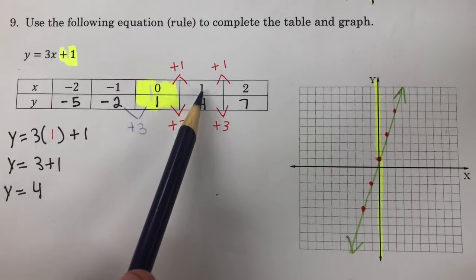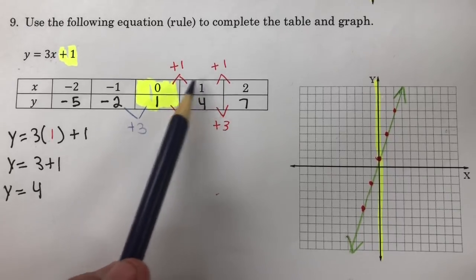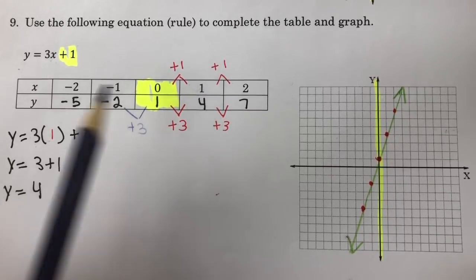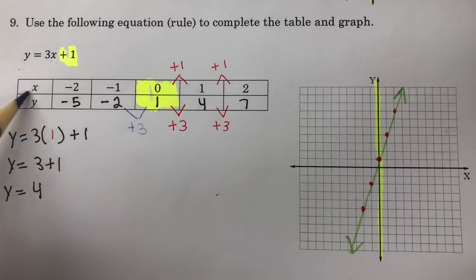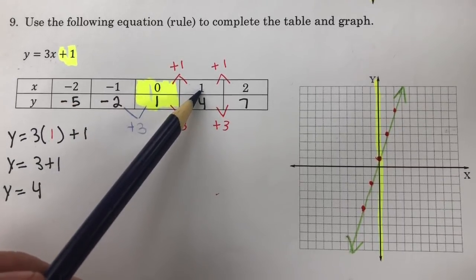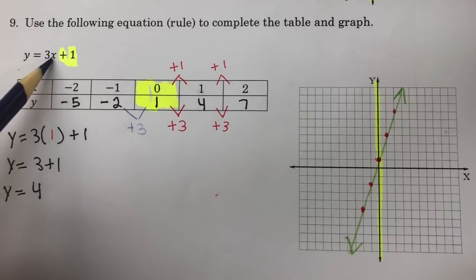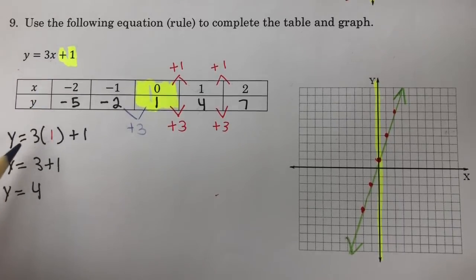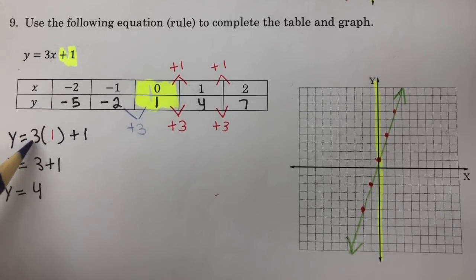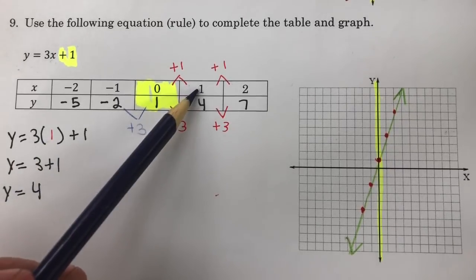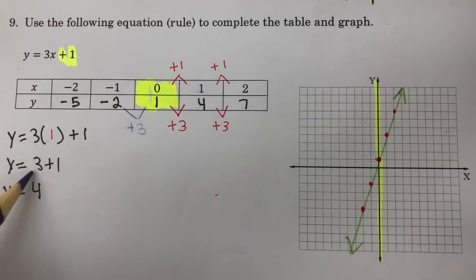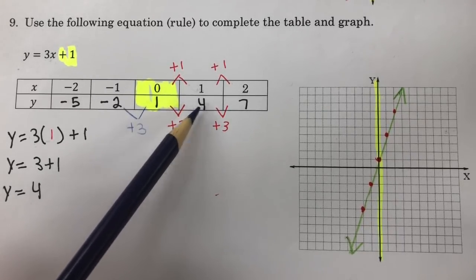Next, I had the input of 1. So for x, see in the x table, x equals 1, I plug it in. 3 multiplied by 1 is 3 plus 1, and that's what I showed down here. 3 multiplied by 1, that's x, equals 3. 3 plus 1 is 4. We get a value of 4.